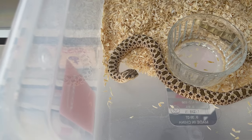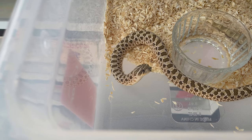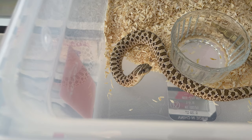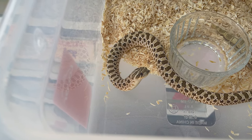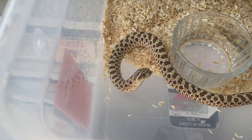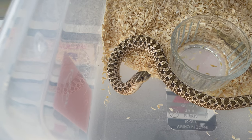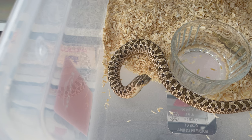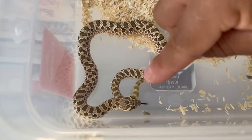Let's open one up and take a look. Right now he's got no tongue flick. Now see that really long one? That's what you want to see - that's curiosity. He's really sticking out that tongue, just trying to get a sense of what's going on. Now notice he stopped with the tongue flicks - that means he's in a defensive state. He already identified what's going into his enclosure.